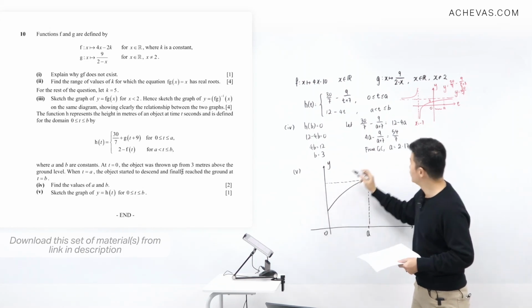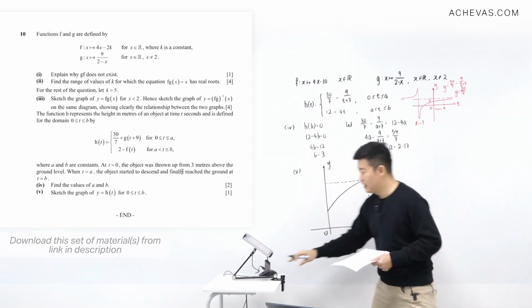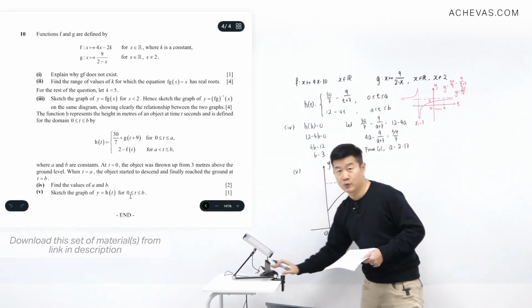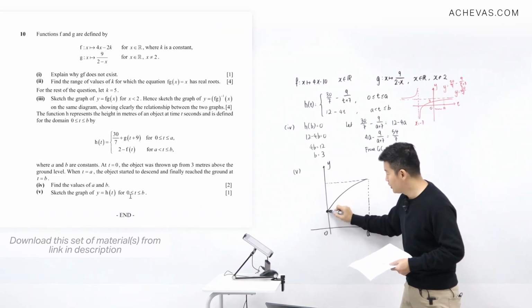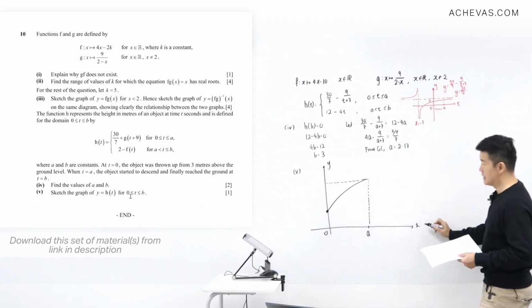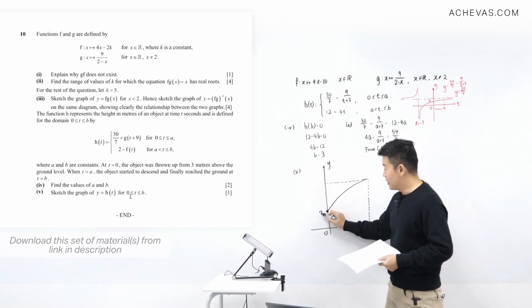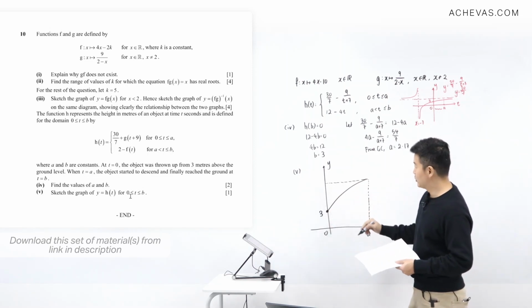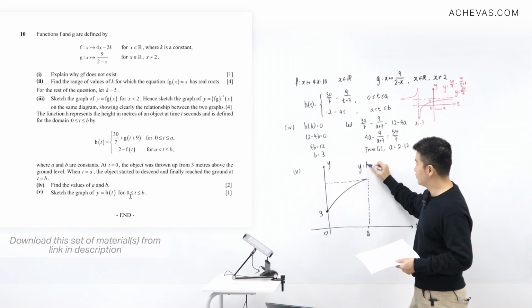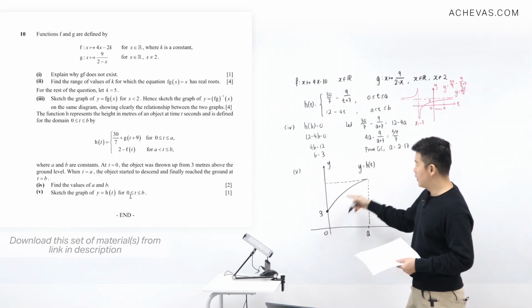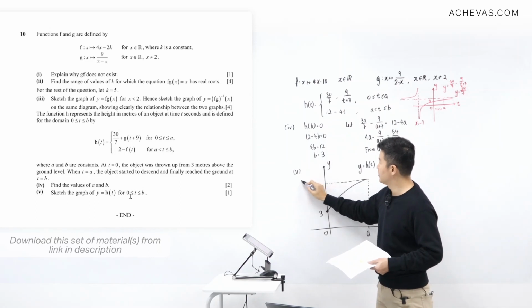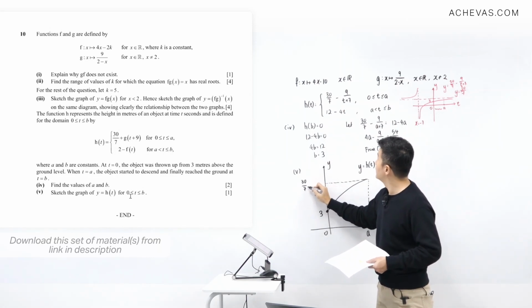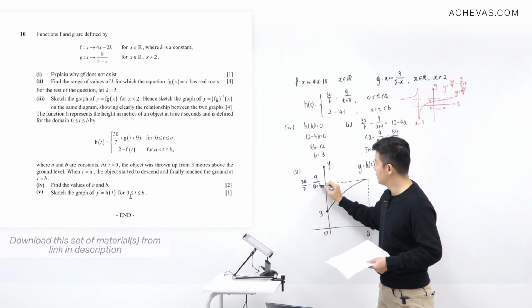Here we are going to be sketching it by letting t be equal to 0 all the way until t is equal to b. This is going to be a solid dot when t is equal to 0. This is t, and this is going to be at 3, right? I'm sketching the graph of y equal to h(t). And when it is at a, substituting a into here, this value is going to be equal to 30 over 7 minus 9 over (a plus 7).